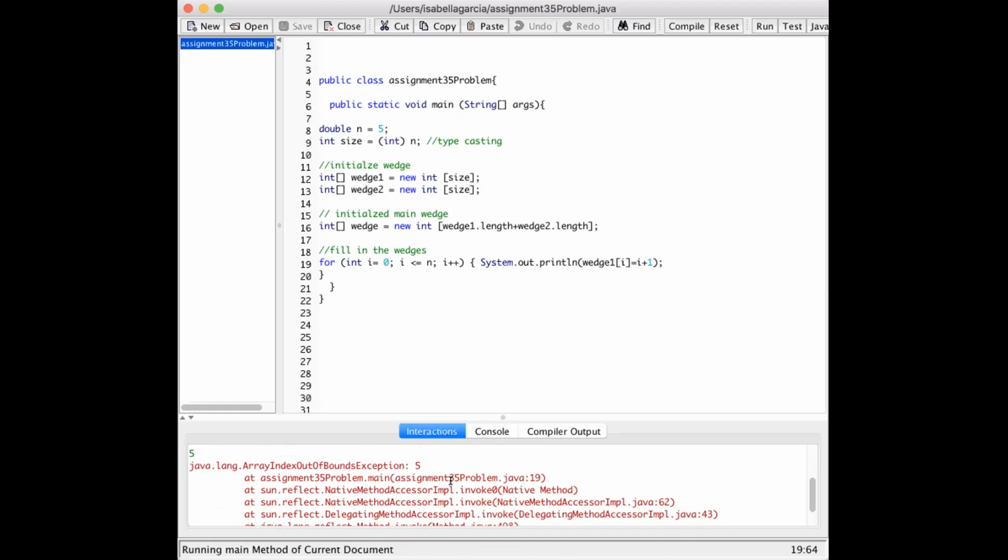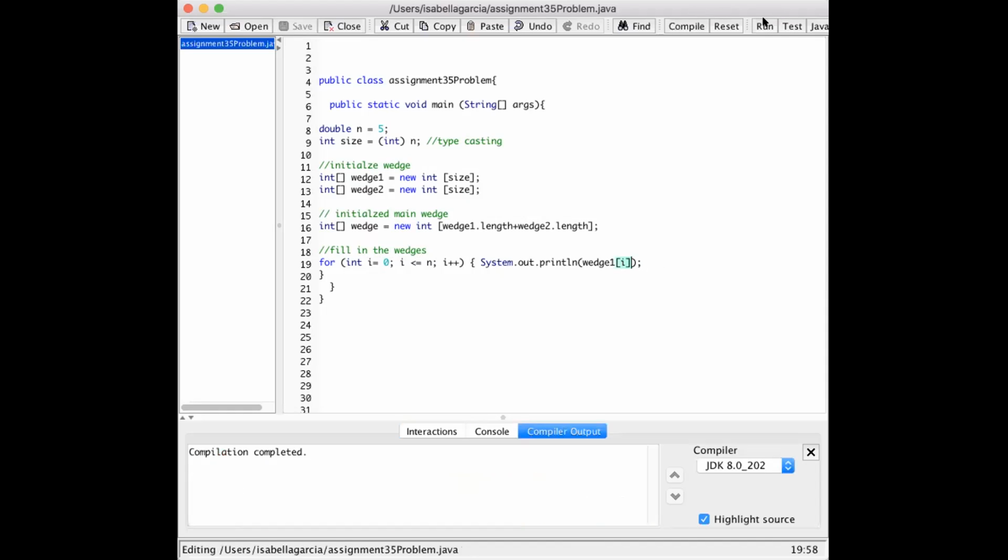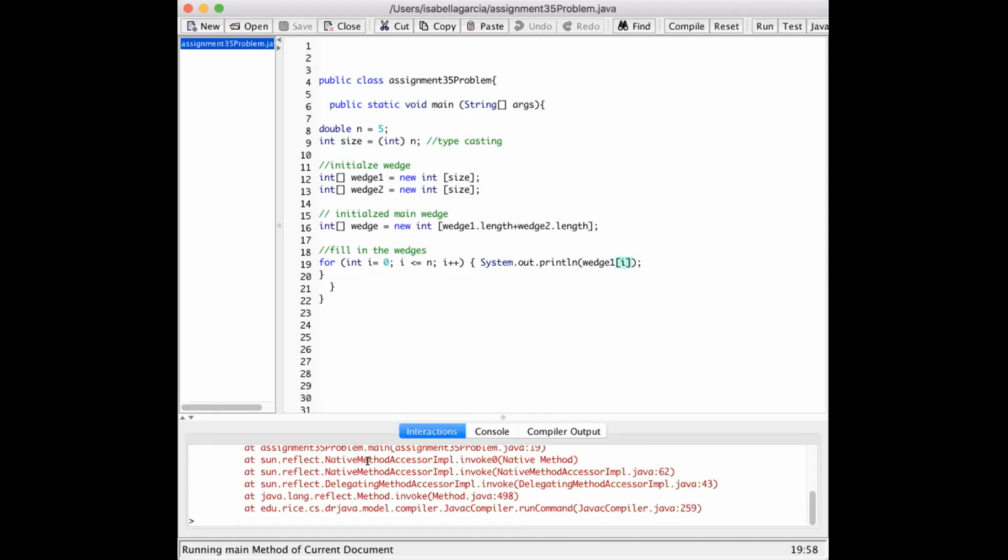Right, exactly. It's always out of bounds, so you have to know where you're starting and where you're ending. And then when you do i + 1, that might cause an issue. What I would do first is not combine the system.out, so you know what's inside.